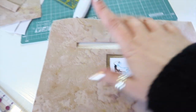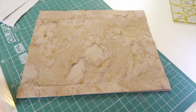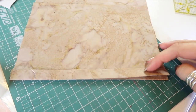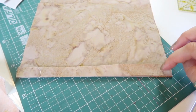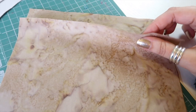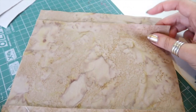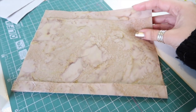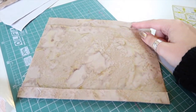Now get your zipper pocket linings done. First, fold up the bottom edge of your zipper pockets and press the seam allowance up — I'm using a one-centimeter seam allowance. Then trim the top unfolded edge of one of them down by an inch, so you end up with two pieces where both bottom edges are folded up but one piece is an inch shorter than the other.